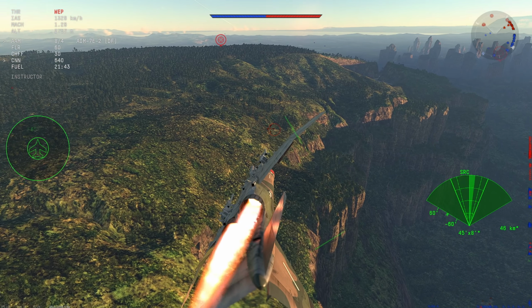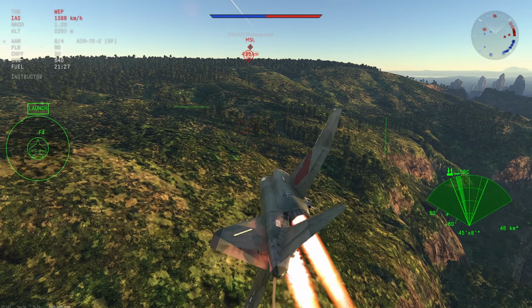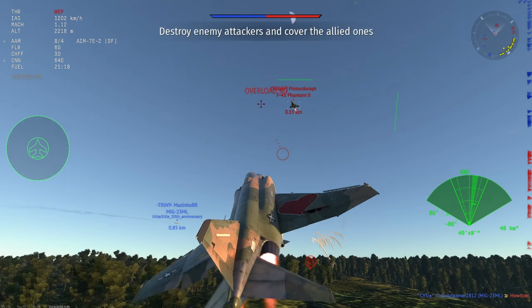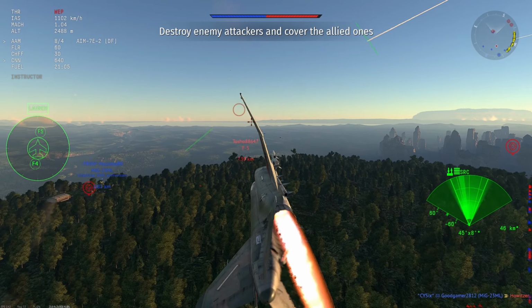This thing's pretty fast, of course. It's a Phantom. Acceleration is okay, I guess. Other than that, really not too many notable features. Let's dodge this F4S's missile spam, and no Vulcan shot for us. That's okay. We'll go for any of his teammates in the background.